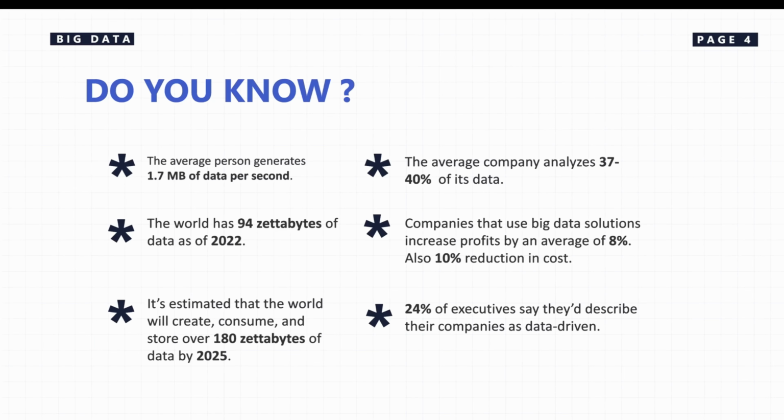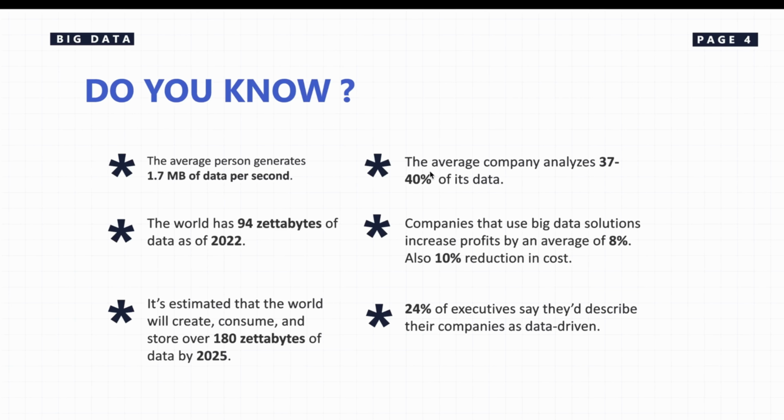Okay, so the average person generates 1.7 MB of data per second, and the world has 94 zettabytes of data as of 2022, and it has been estimated that the world will create, consume and store over 180 zettabytes of data by 2025. You are seeing these stats almost in 3 years. The world is going to generate and consume almost twice the data as of now. And the average person generates 1.7 MB of data, that's a very big number.